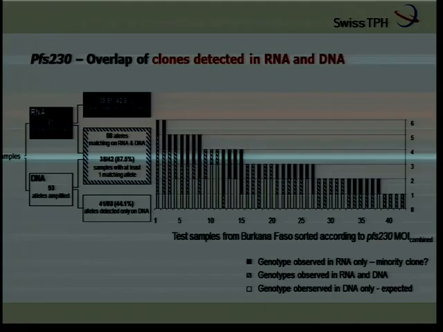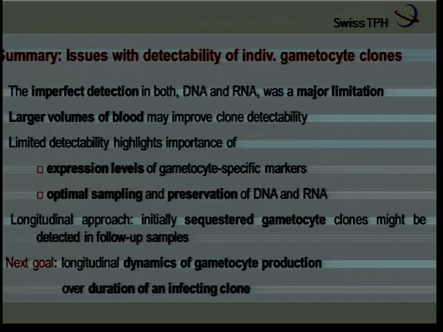So many individuals had a clone which was not seen on DNA level. And this could maybe be a minority clone which is suppressed during PCR on DNA level, but in the mosquito it might be more prevalent, more gametocytes, and then suddenly it appears. So that was a bit of a surprise, and it means we possibly have to look at this in a longitudinal way.